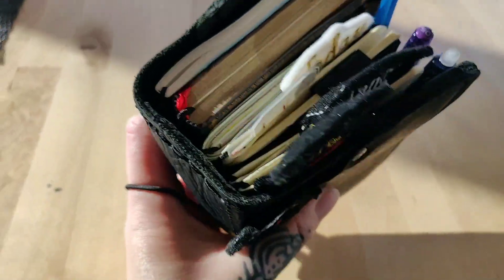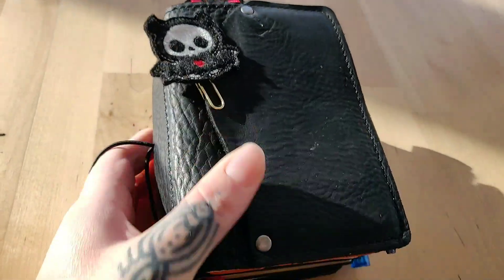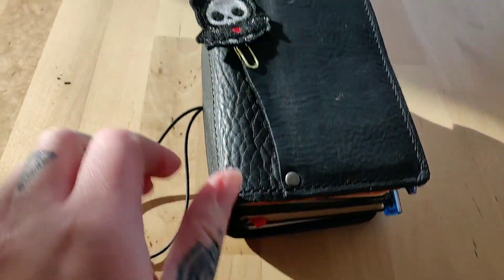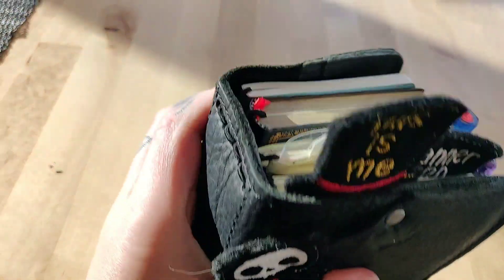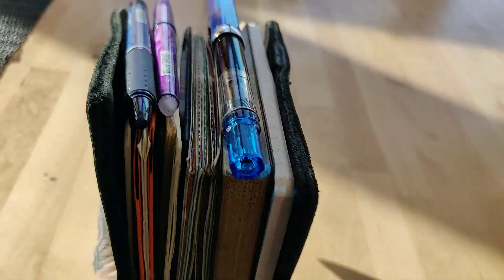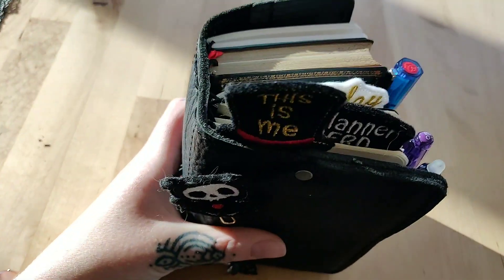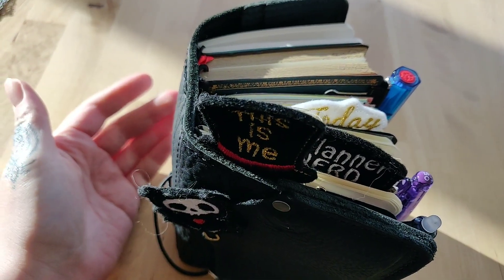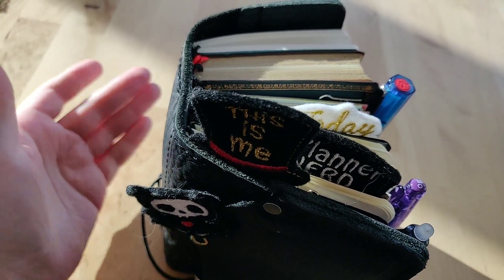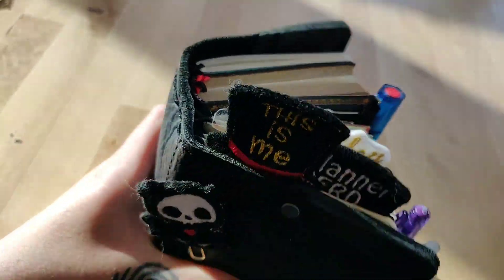It actually has a reinforced spine but since it's a Kodiak and it's a very soft one it sort of molds around the inserts as well. So even if I don't fill it up completely it's still soft and forms itself around the insert. So that's really nice because I was afraid it would be too stiff and leave a gap if you don't fill it up. But it's no problem — so soft and scrumptious.